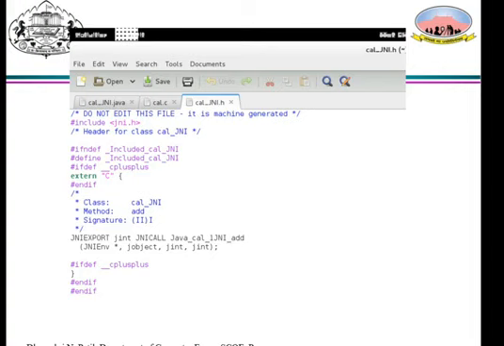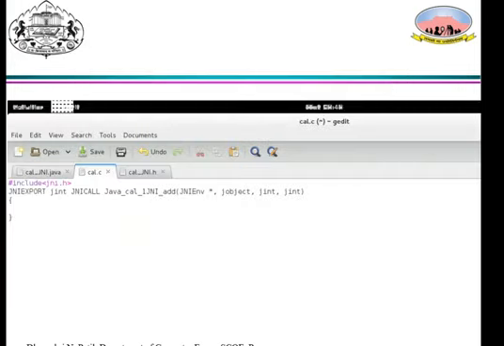So open one blank file, save it with .c, let's say cal.c, and copy these two lines there. You do not need to mug this up. Please pay attention here. From the Java program you are generating a header file. From that header file you are getting this stuff ready to use. No need to memorize it. Just editing is required.